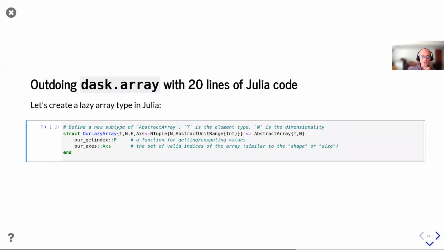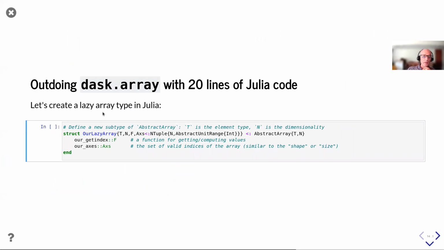But what I'm going to show you today is that there's at least a certain sense in which we can actually outdo them and do better than they can with just 20 lines of Julia code, essentially starting from scratch, right? The only thing we're relying on is Julia itself here, right? And that may be hard to believe, and there are ways in which that's not the whole or even accurate story. But in practice, for most tasks, it actually turns out that way. And I'll show you what I mean there.